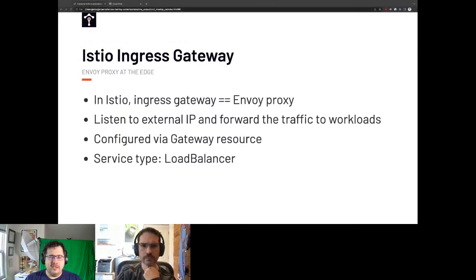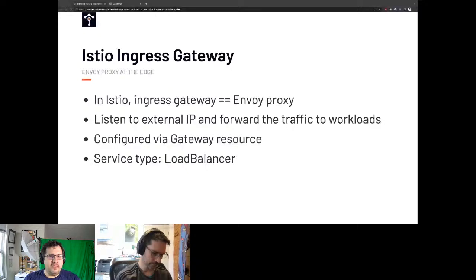Now, we're in the Istio and Kubernetes world, and when we're using Istio, we can use the Envoy proxy as the ingress gateway. If you're familiar with Istio, it also uses the Envoy proxy for its sidecars in the mesh, right? So anytime you deploy workloads to Kubernetes, these sidecars get automatically deployed next to your workloads.